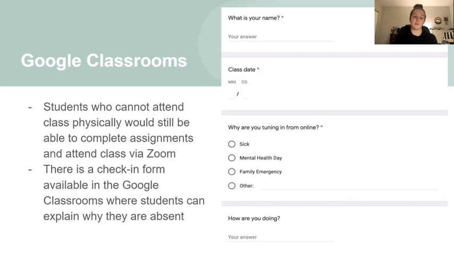So those students would be able to explain why they're absent, just give a brief little reason. And also the last question, as y'all see, says, how are you doing? Just so the teacher knows how the student is genuinely doing, if they feel like they have the capacity to share that with the teacher. And also just by having that question, it opens up a little zone for the student to feel more comfortable sharing with the teacher what's going on for them, and just to let them know so they stay informed. They probably can feel more comfortable with letting the teacher know how they're doing and everything.